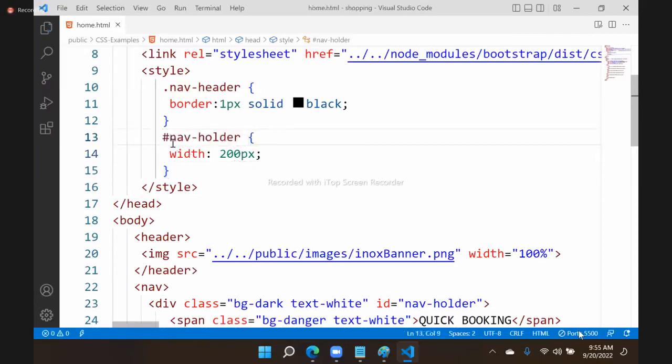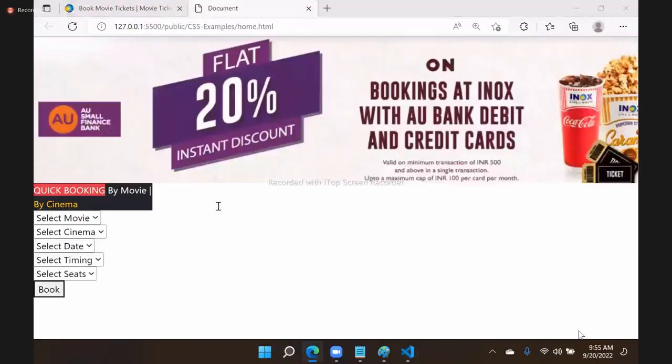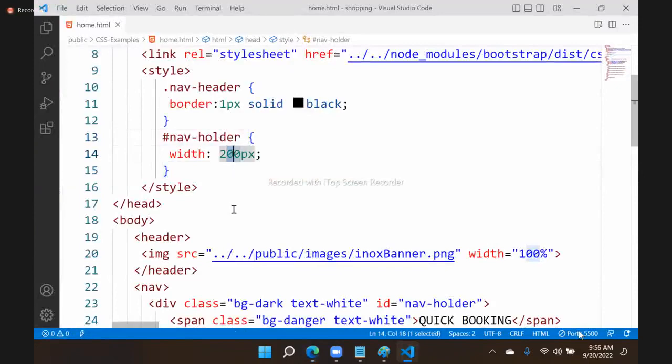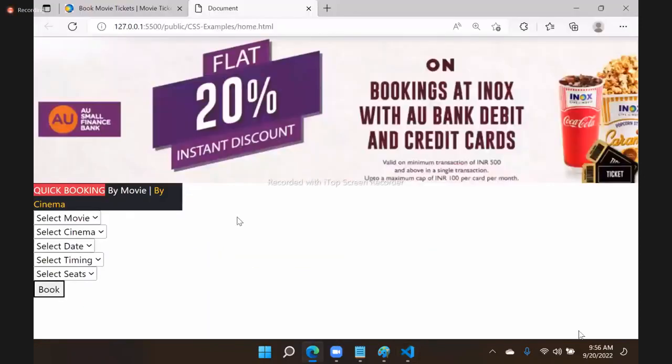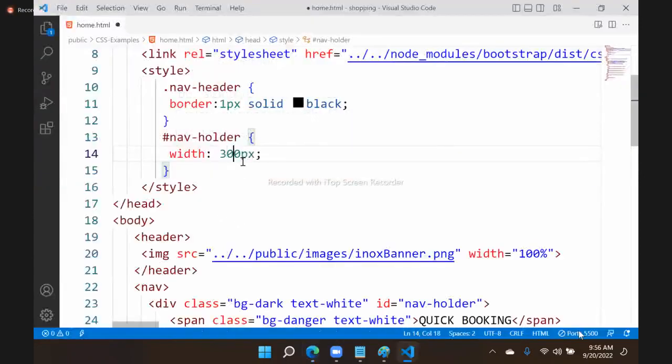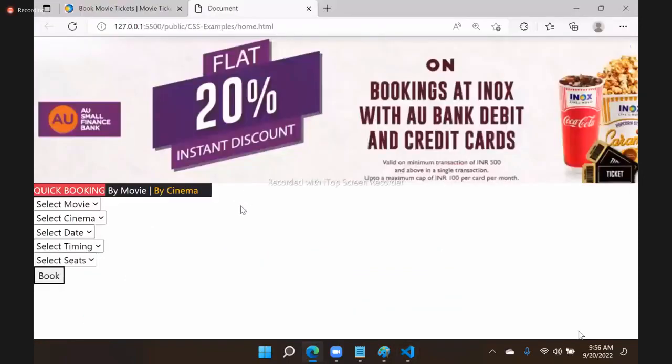It will be like this. 250 pixel. Okay, right. I think 300 is better. That is fine. Now below that we have these drop downs and button.